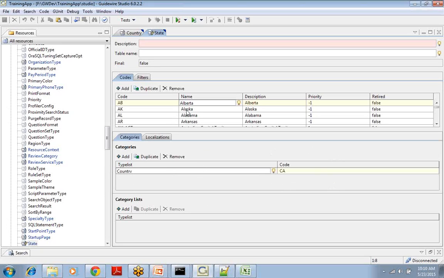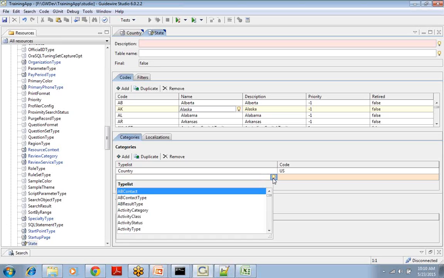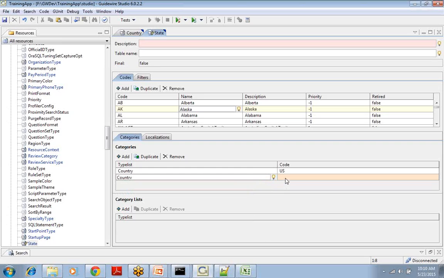Let us take this Alaska. Assume that for our assembly stage, Alaska is also part of Canada. Here we also have a smart bulb to automatically populate all the types available in the application. If you just fill in the name, it will filter out the list.